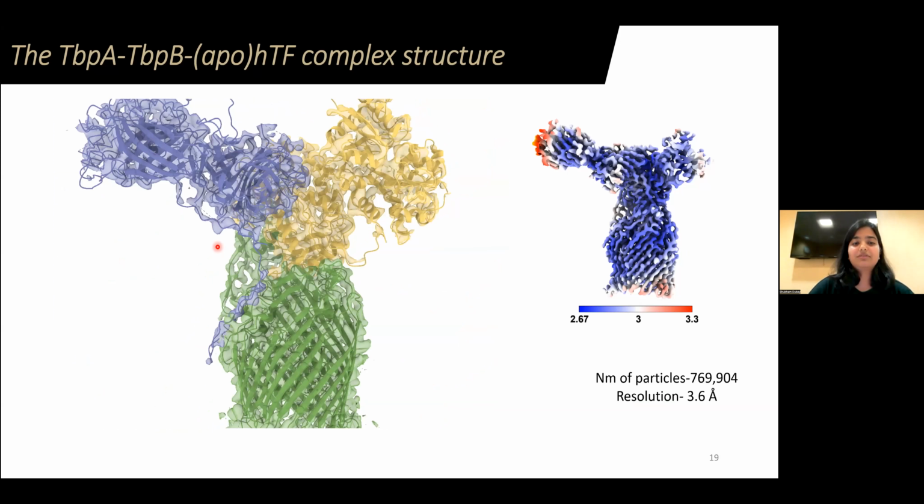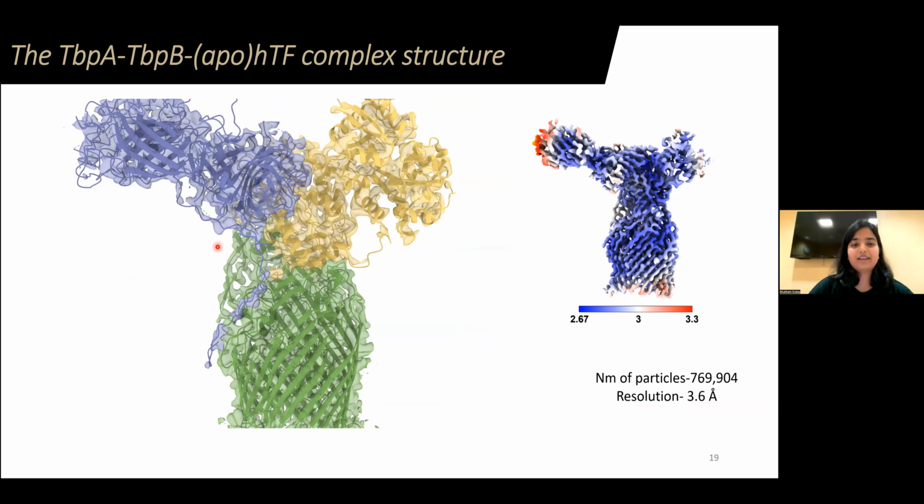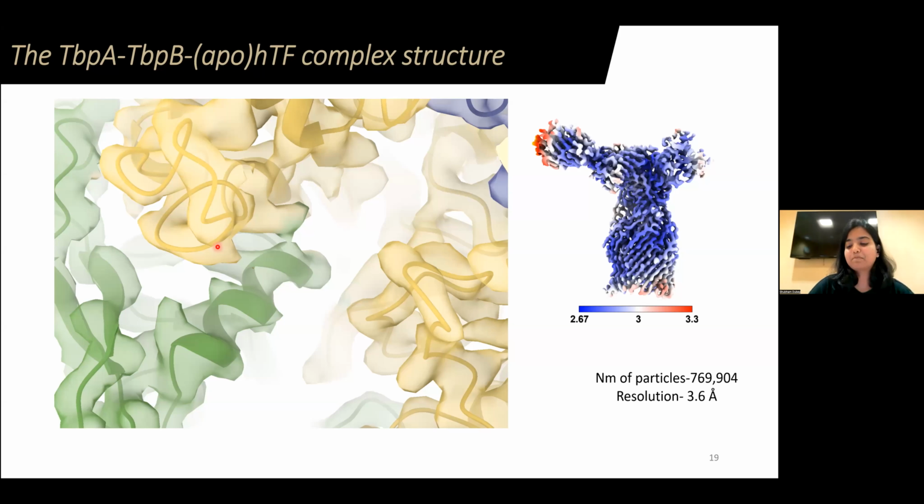And the first thing we did is zooming into the C lobe. And to our surprise, there is no iron in there. So we thought that adding TbpB will help us and will give us the iron-bound structure. But it didn't go the way we thought about it. And why it did not help us, the answer was there in the structure itself.